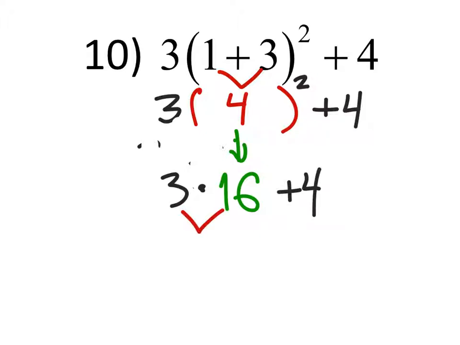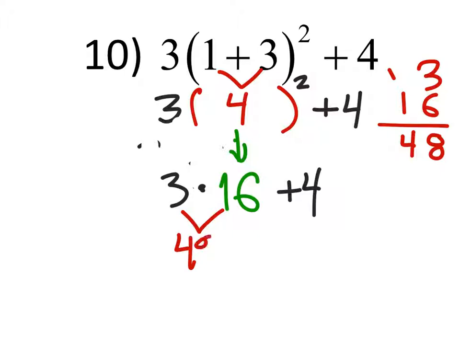Now we would multiply the 3 and 16, so yeah, we can do it like this, you guys. So 3 times 6 is 18, carry the 1. 1 times 3 is 3, but then add the 1 is 48. It's just a little weird to see it like this. It's not very normal, so 48. I'm not saying you can't do it, by the way. Just because I say it's weird doesn't mean that you can't. 48 plus 4 is 52.